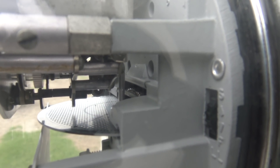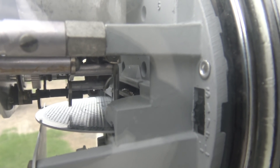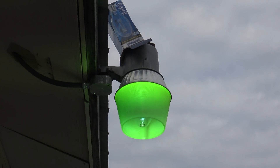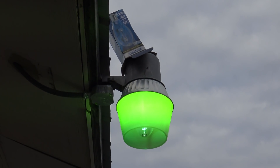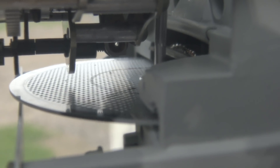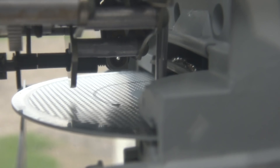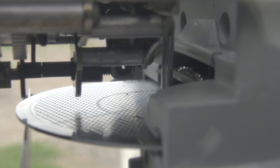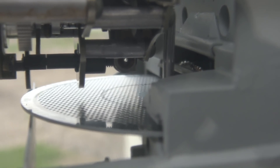We're going to show you what it looks like when the light kicks on and how much faster this meter goes. Timing one rotation — it's already just now going around one complete time. As you can see, it's at full intensity, humming away. Let's go around back and check out the meter. Watch the black mark — watch how fast this thing is kicking around. It's already made a full rotation. That's with the metal halide security light on.